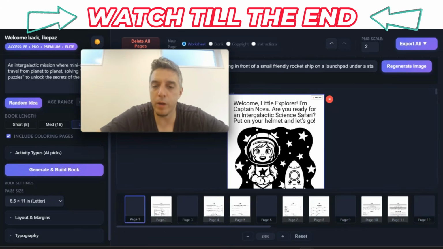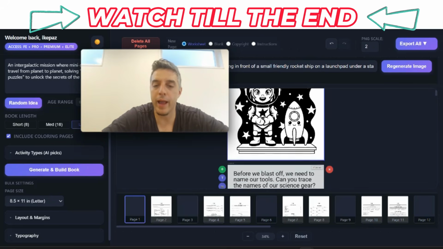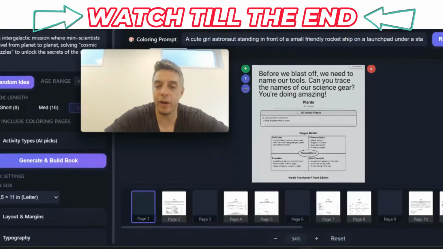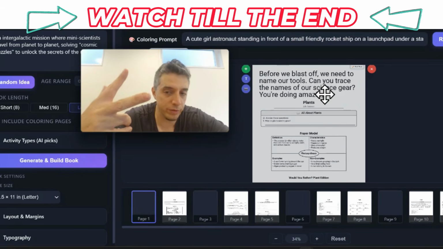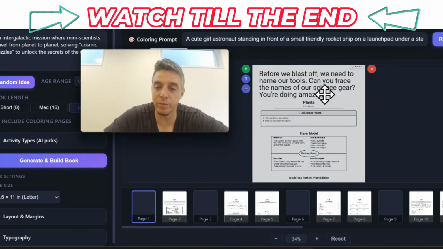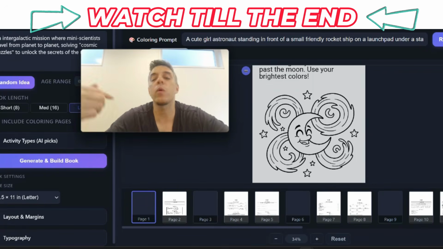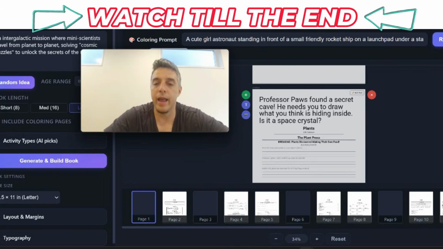Okay. Welcome, little explorer. I'm Captain Nova. Are you ready for intergalactic science safari? Put on your helmet and let's go. And here we have the coloring book image, and then the story continues, a cohesive story with consistent characters, and we have the science problems, and then it goes off to the next part of the story with the coloring page, and then the science problems and so forth.